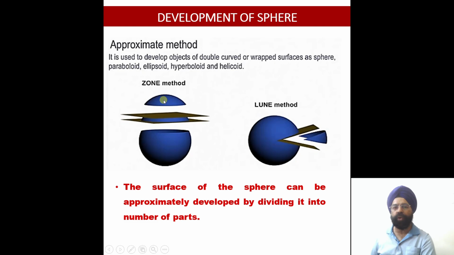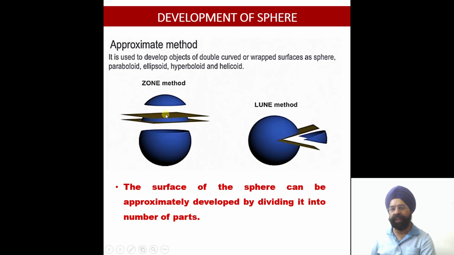So the development of the cone corresponding to the topmost zone will give us the development of this surface. Next, you have cut this sphere in such a way that again there is a curved surface over here, so again this will be assumed to be the frustum of a cone. If you join these two ends, this frustum of a cone will look like this, and whatever development of this frustum of the cone there will be, this will give us the development of the second segment or the second zone. Similarly, we will have a third segment or a fourth segment till we reach the center of the sphere.